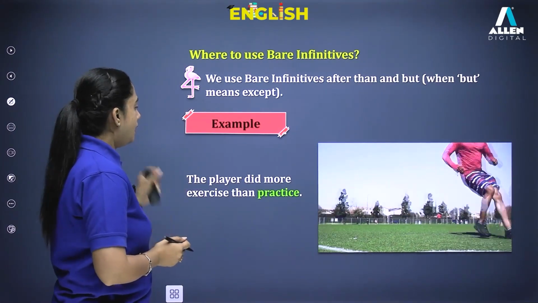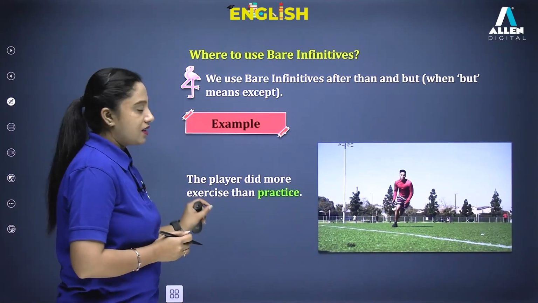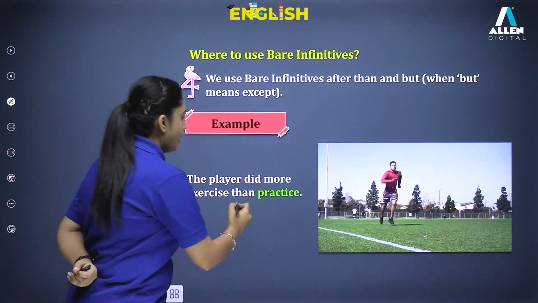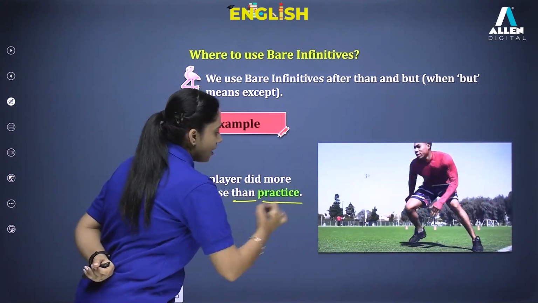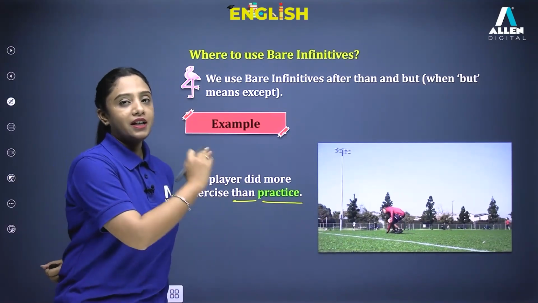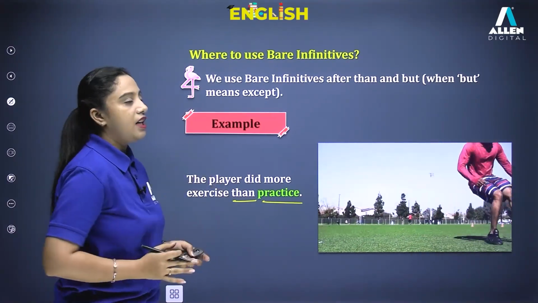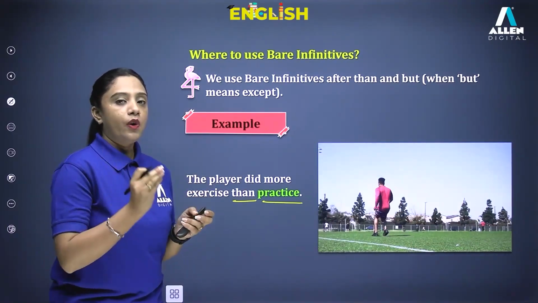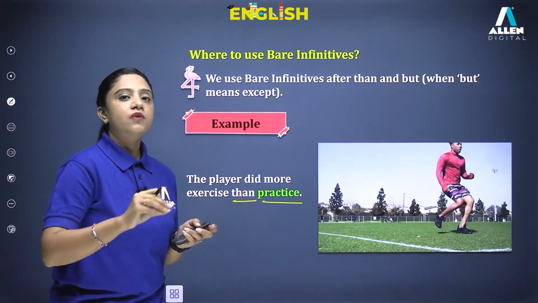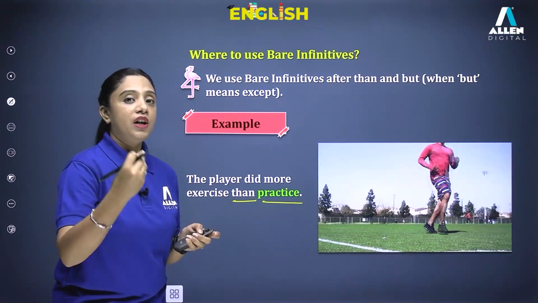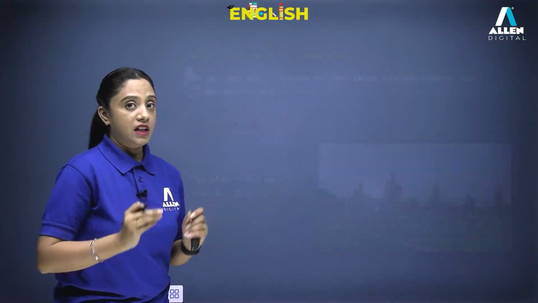Likewise, next example, the player did more exercise than practice. So here after than as well I am using this first form of the verb, and it is again example of bare infinitive, right? So I hope you are able to understand all the required situations where we are using first form of the verb and it is functioning as a bare infinitive indeed, right?